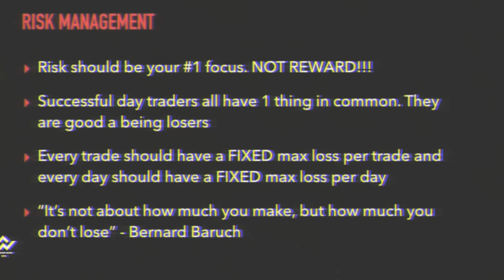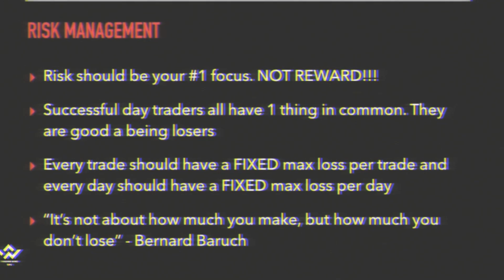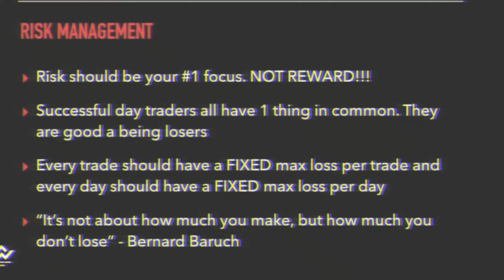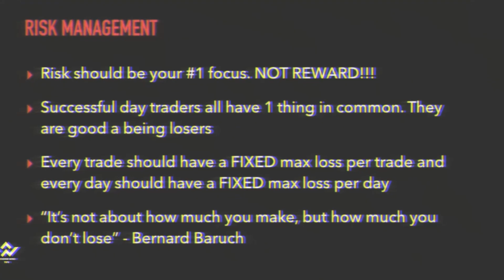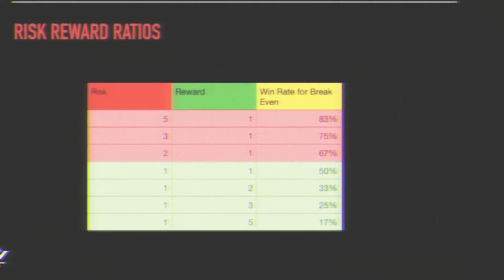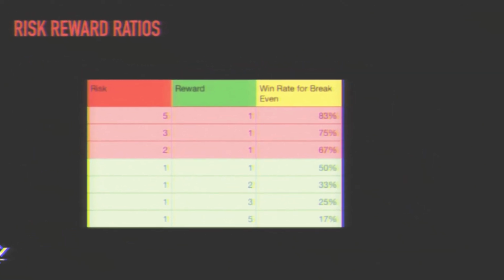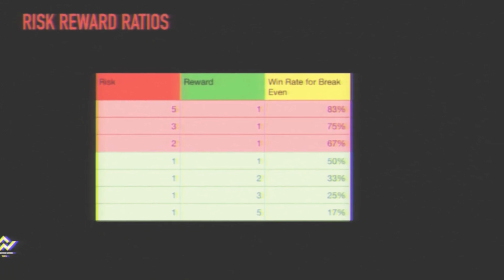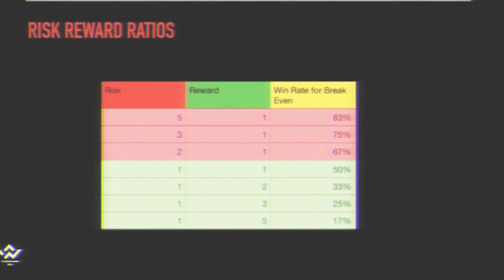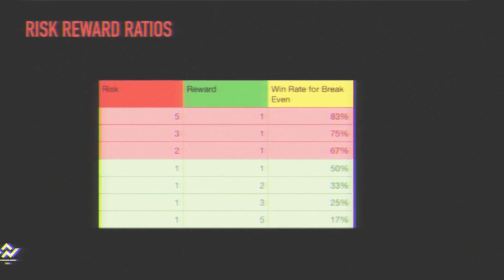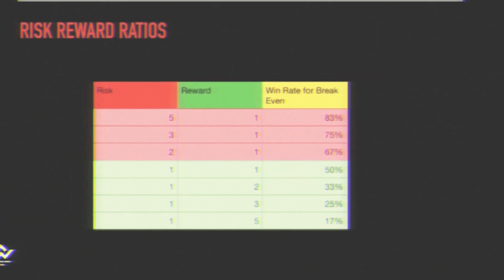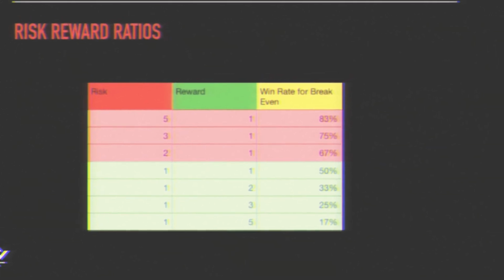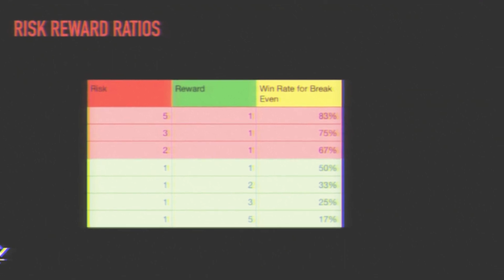Now, here's a quote I found by Bernard Baruch, which is something I cannot agree more with. It's not about how much you make, but how much you don't lose. That is the mindset you need going into each and every trade. Focus on the risk, not the reward. There is no trading strategy that produces over 100% wins. In fact, being right over 75% of the time is pretty difficult. I'm usually only right 50% of the time, and I'd say that the majority of other traders are too.